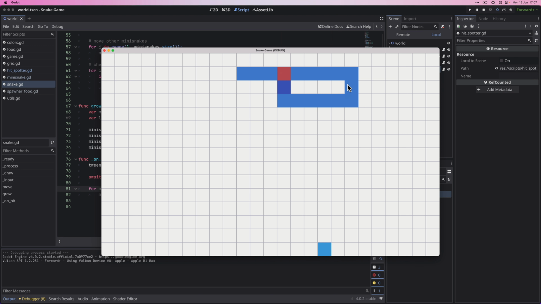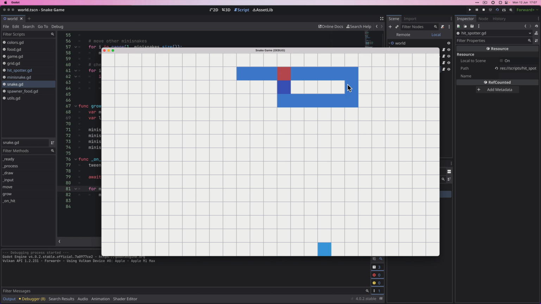All right, so let's go back to the hit spot script. In order to do the animation for the hit color, I'm just going to first remove the line of code because we don't want to set the value like that. So we're going to create a new variable, which is going to be tween pulse, and we're going to create a new tween and set the transition, and we want to set a transition to tween transition sine. I believe this means cycle, or this is just the equation that it's using. And I have found this one to be really nice looking. And let's also set the loops, and by not passing any value, it's going to loop forever.